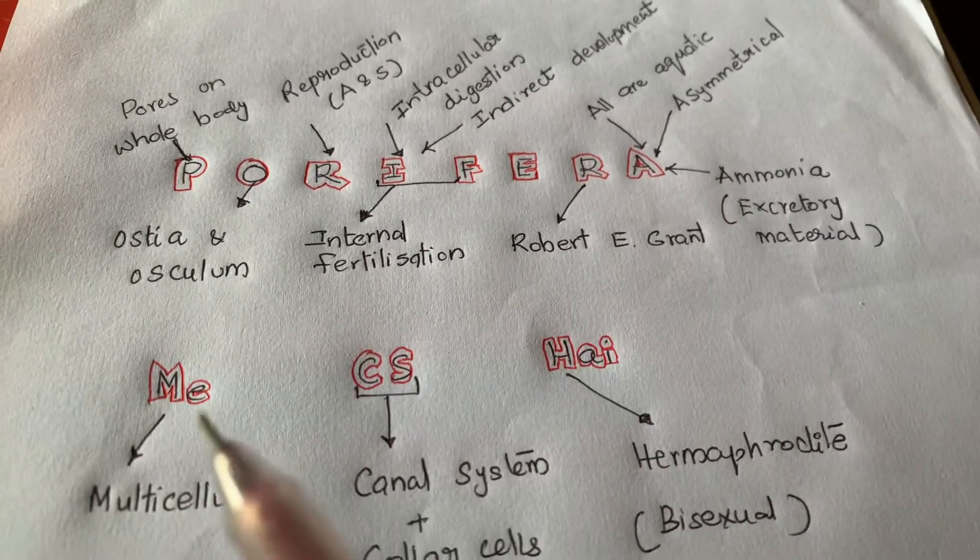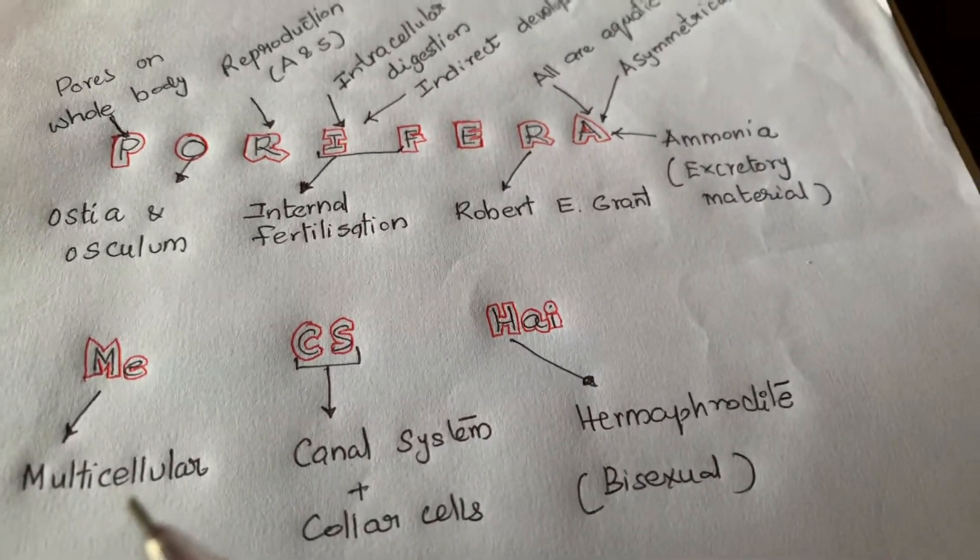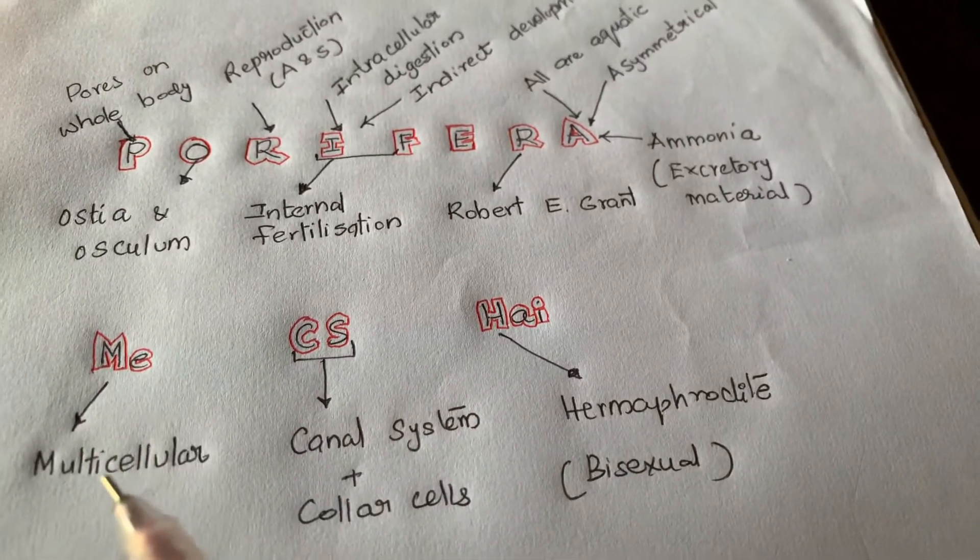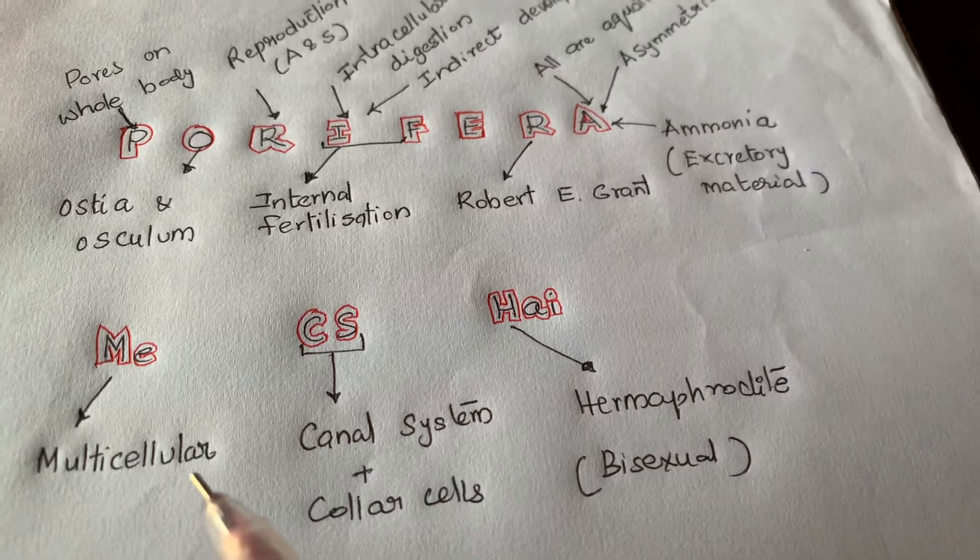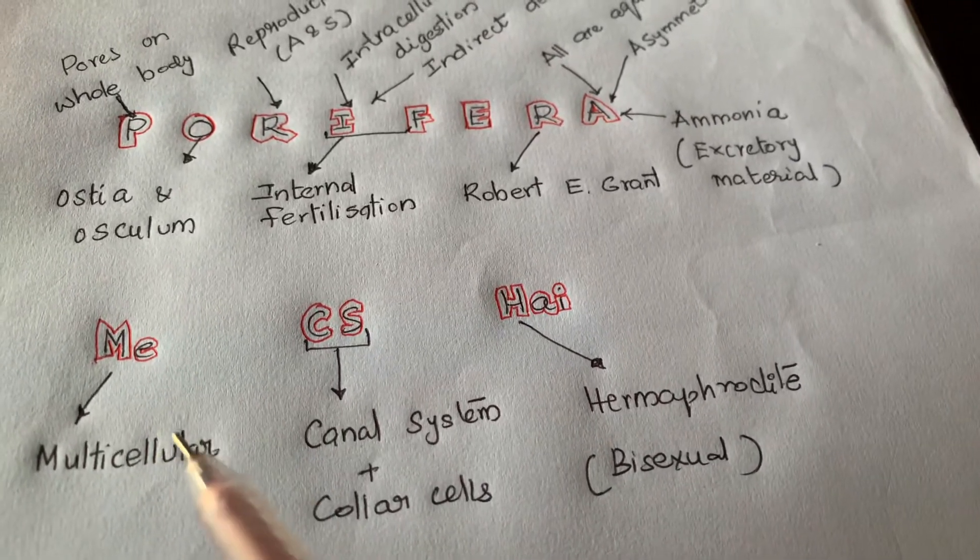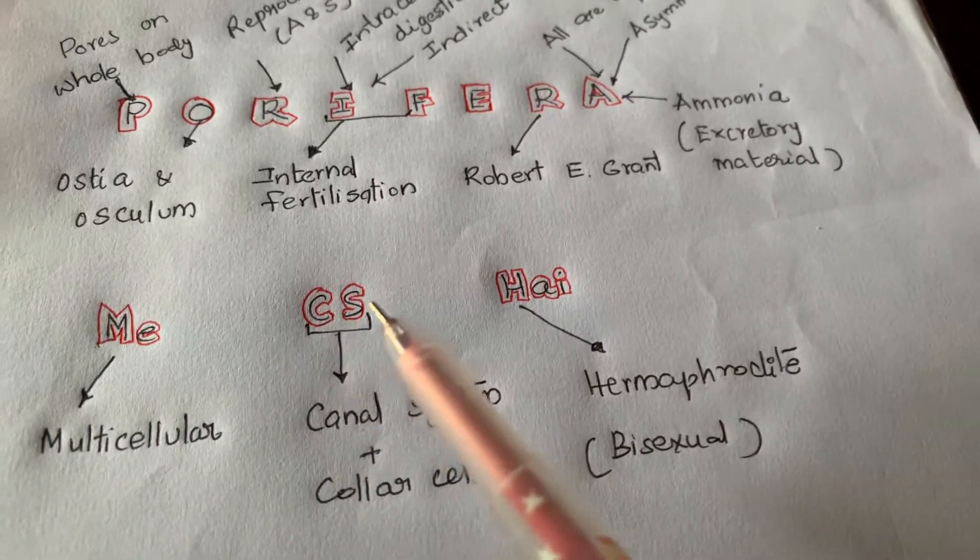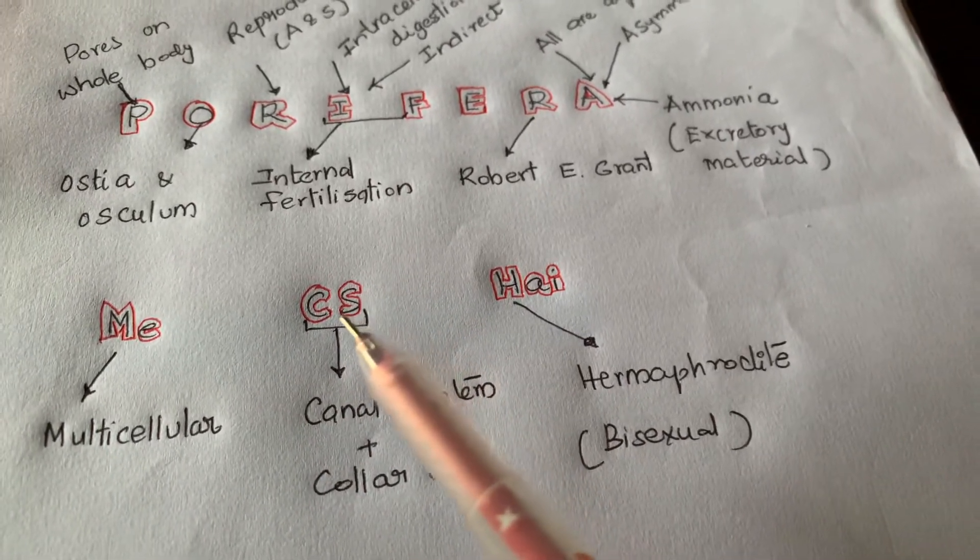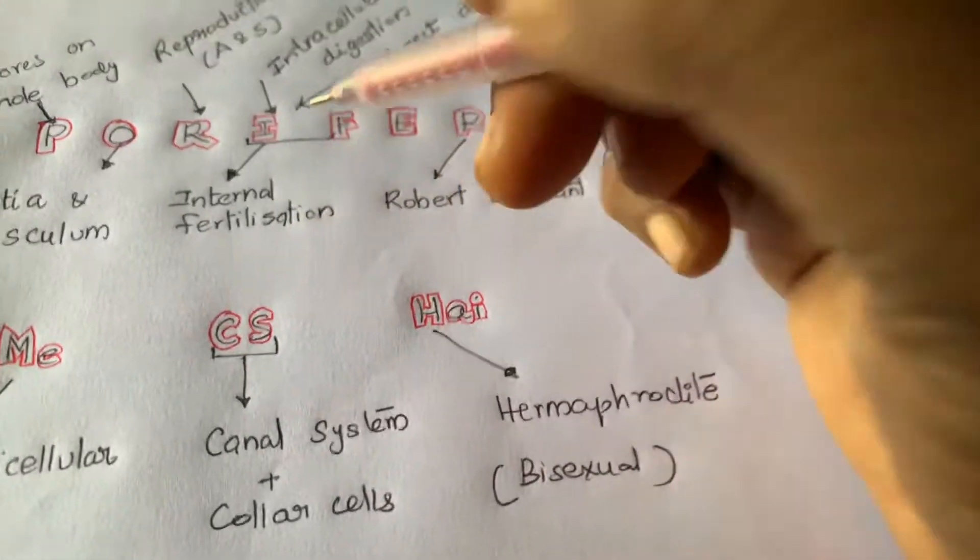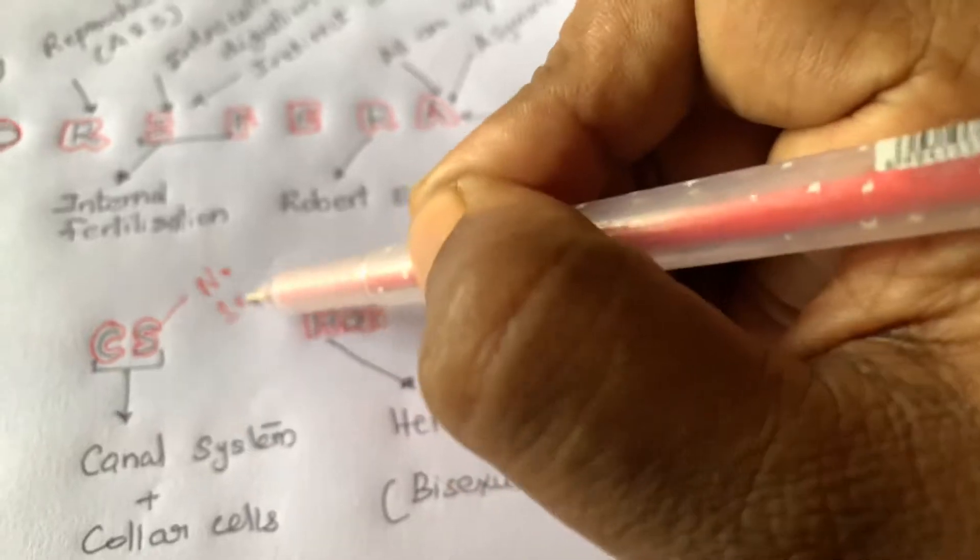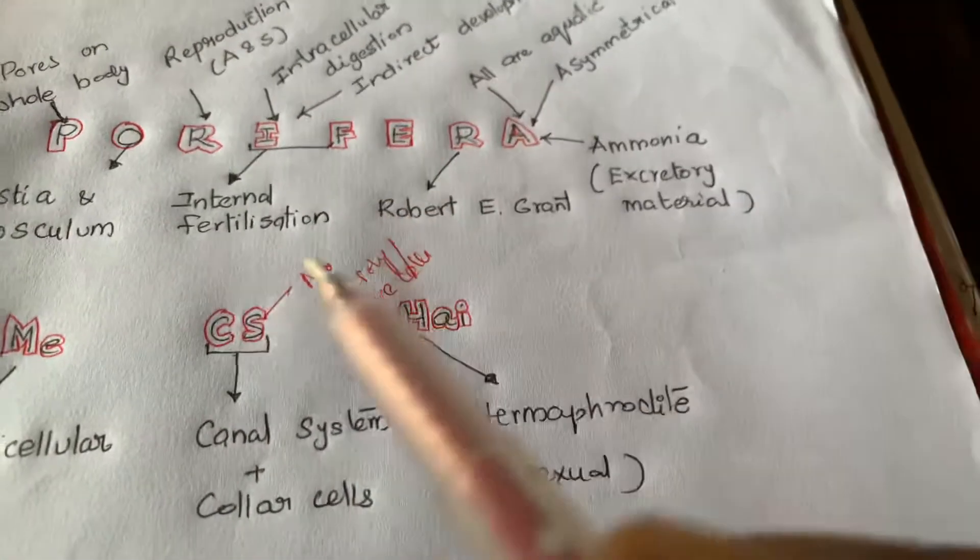Now may - multicellular animals. These are all multicellular, very primitive animals. There is no tissue grade of organization. No sensory cells are present. Nerve cells are absent.